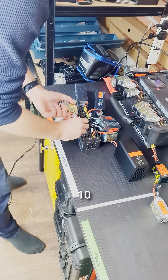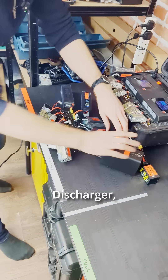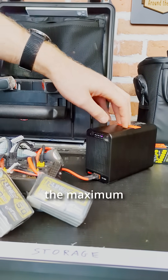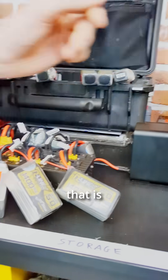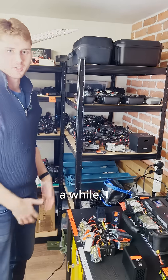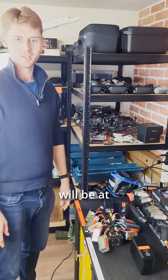I'm just going to plug 10 batteries in here like that. On the discharger, I'm going to do the usual thing — set it to 6S and put it to the maximum 200W — and then that is going to sit there and discharge everything. It'll take a while; I don't need to come back to it until it's fully done. They'll start beeping and all of these batteries will be at storage level.